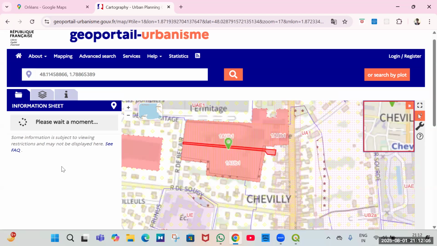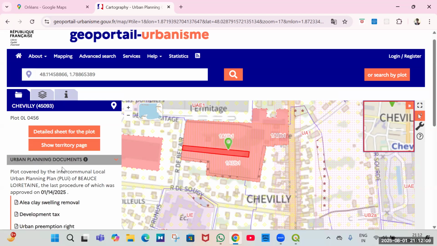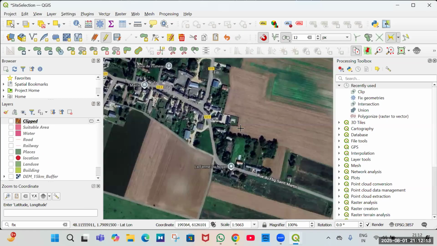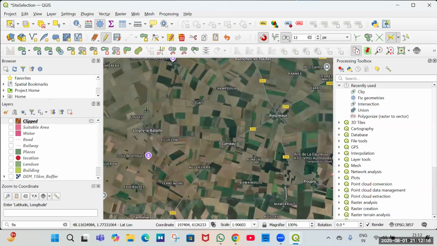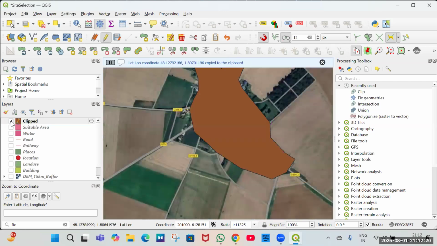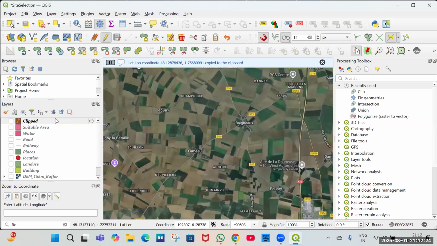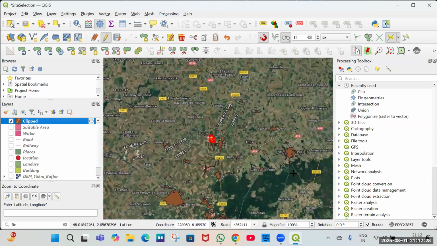Now, sector project, I think they don't have anything with that. It's just to narrow down the process.